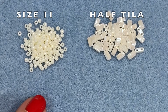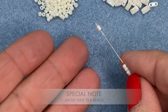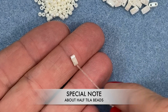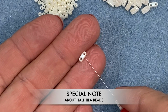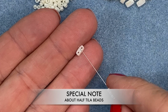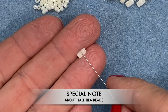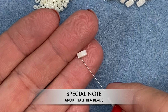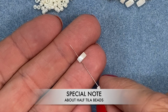And we'll be starting with the size 11 and Half Tila beads. And the Half Tilas do have more of a top and bottom to them. If you look at it closely, you can see that one side appears to be flatter and the other side more curved. I did not handpick the side for the bracelet. I let it happen naturally. If it ends up being the flat side up, I'm fine with that, or if it's the curved side. If you want, you can make sure you pick them up all the same way, but I don't find it necessary.